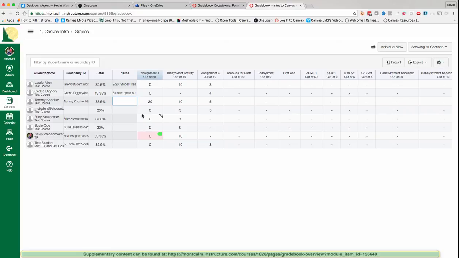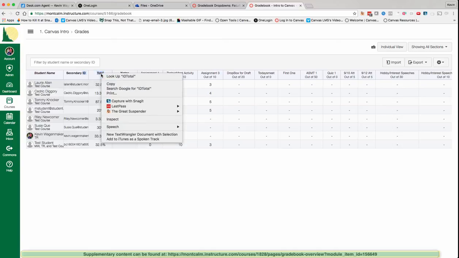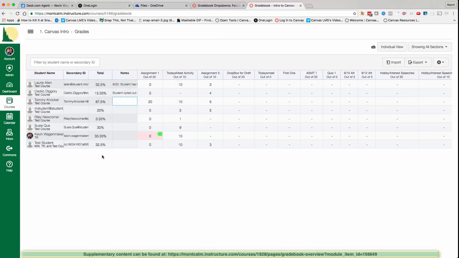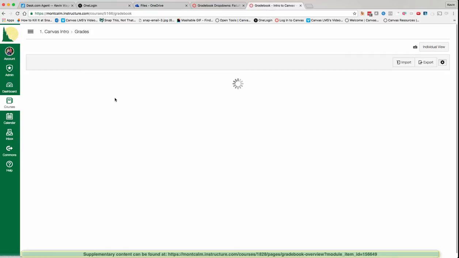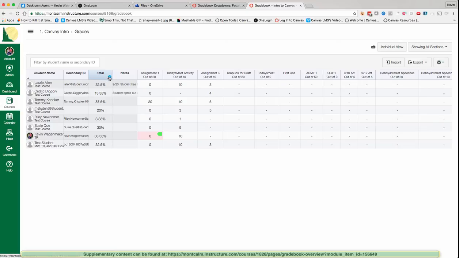The question was asked, what is this total column doing right here? That's kind of nice. I like that, because normally by default it's way at the end of my gradebook. Here's the problem that I've been noticing. I don't know if it's a glitch or not, but for some reason sometimes this little arrow doesn't show up. And that's why I just did a refresh to get it to show up. And now I can move this back to the end of the gradebook.